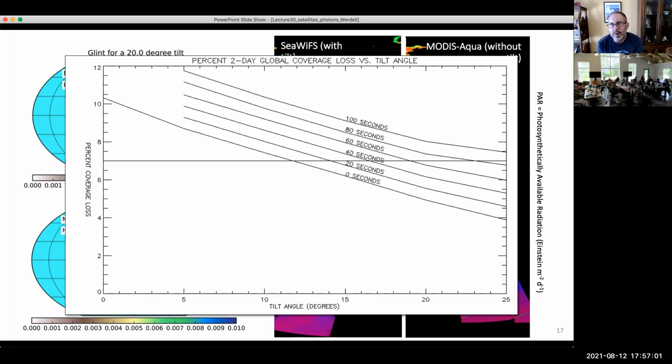So really, your requirement for signal to noise depends on what you're trying to study geophysically. In the case of trying to do some kind of derivative analysis or inversion algorithm to come up with some metric of phytoplankton community composition, we did sensitivity studies to ask how big your signal to noise actually has to be. It turns out that it's spectrally dependent. In our case, it was roughly 2,000 in the blue and green bands, went down to roughly 1,000, a little less in the red bands, and then it gets much, much lower in the shortwave infrared bands.